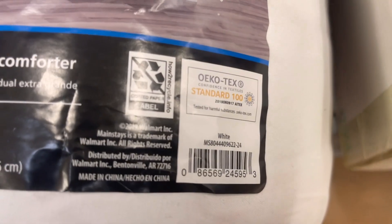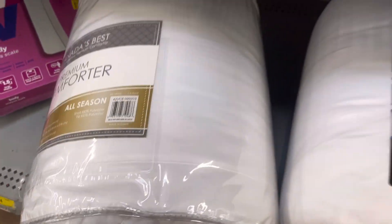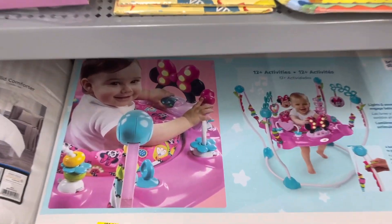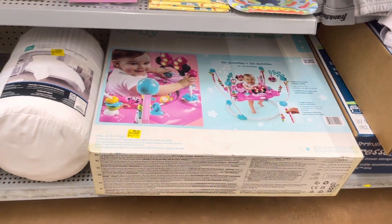These little comforters are ten dollars, but I'm going to give you the barcode because they were cheaper at another store — like seven dollars. Not bad. This other item — I don't have a regular price on it. I've been watching these for a while and they're still expensive.